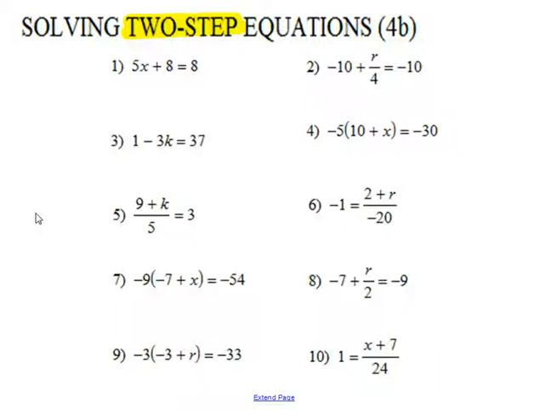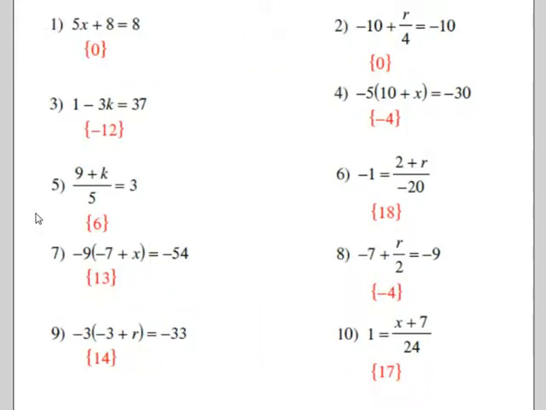All right, I'm going to assume that you've done that, and here are those answers. Hit the pause button if you need to make sure that you've checked all of these answers. Remember, like I said in the last video, you have to get not only the numerical value, but also the sign right. This needs to be -4, and this needs to be +6, and so on. So, if you have all 10 right, then maybe you know this well enough to avoid the video, but I would recommend it for almost everyone.